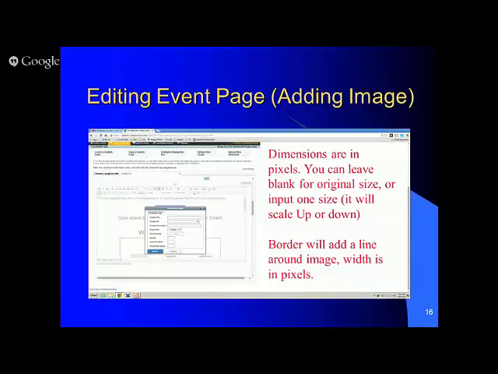Border is on there again. It's all pixels. It's going to add a line around the image. Most images you don't need it, but if you get a flyer, which is just a piece of paper, you might want to put a black box around it. One pixel is one line, a one pixel length line. You can go 2, 3, as big as you want. I just stick to one if I'm doing a border.